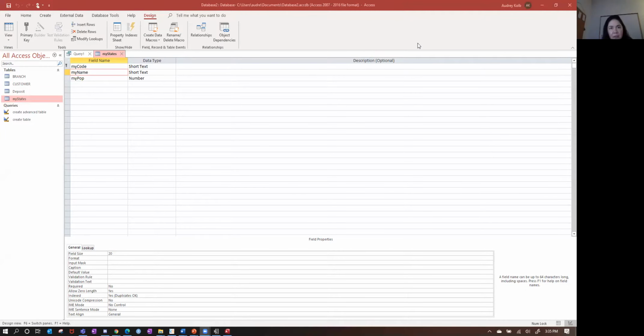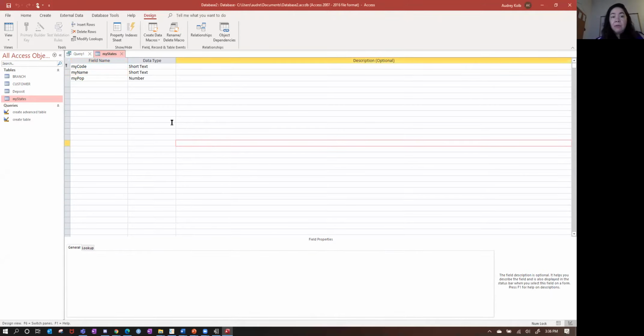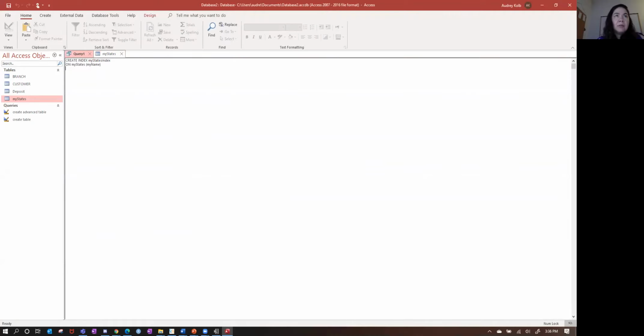Okay, so I brought us back to Access, and we had left off where I had actually changed the index to no, just to show that this dropped index is the thing, GUI interfaces. However, if we want to do it using code, we can do that too. So query, the last thing I did was to create that index. Now we are going to delete it. So we're telling it to drop the index. This is the index name from what we had done. The index name is on that table called my states. All right, here we go.